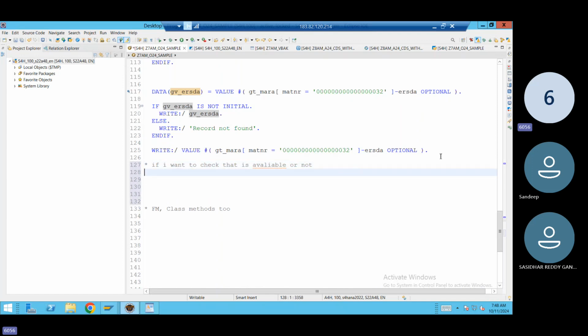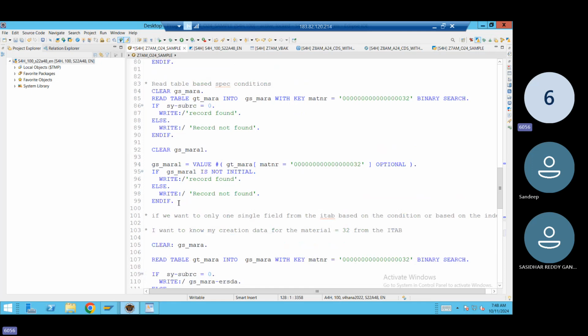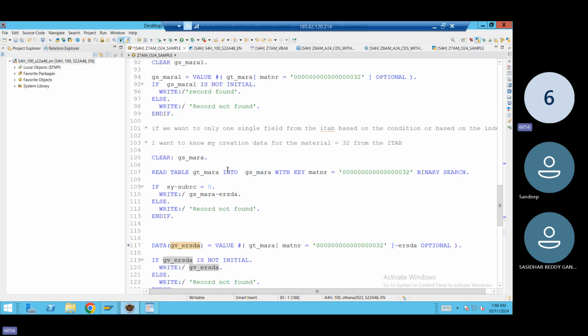If you want to check that, how will you write it? You will use the same pretty old syntax in case of this one.